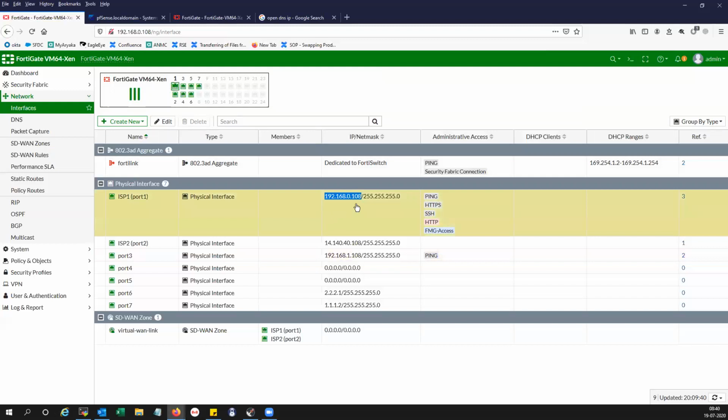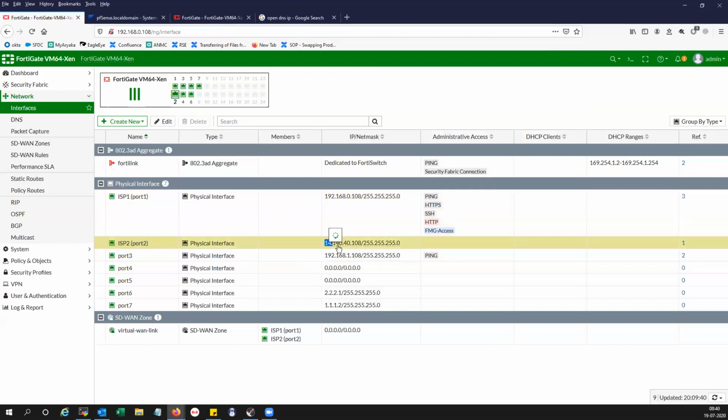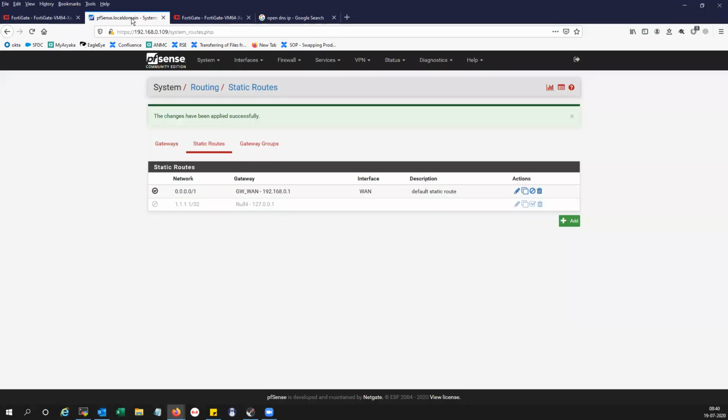So the upstream device is doing the NAT. And in ISP2, we have the interface IP as 14.140.40.108. So we have an upstream open source firewall, which is doing the NATing here, which is our pfSense firewall.